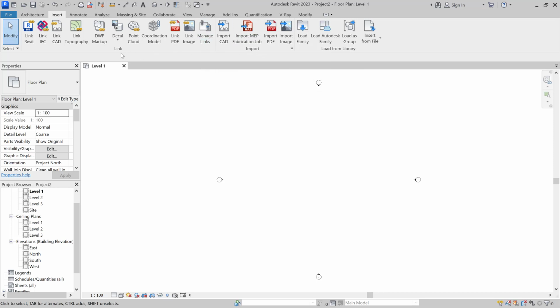There is a difference. When you link something, whatever change you make in the original file, for example, the CAD file, or in the image, or in the PDF, it will reflect in Revit as well. But when you import a file, if you change the original file, it won't change. And that is the main difference between import and linking. So I suggest that if you're working with a CAD file, you go with link CAD. If you're working with an image or PDF, because you normally don't change them or just took a photograph, normally import them. However, remember that linking is more resource intensive.